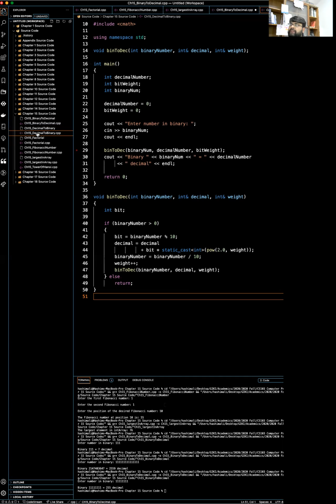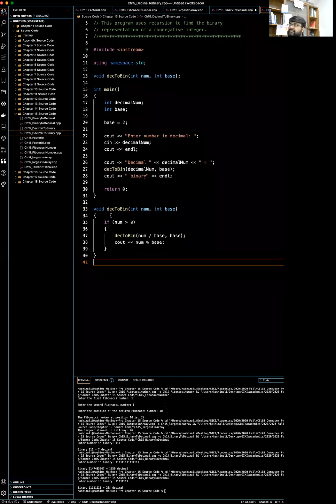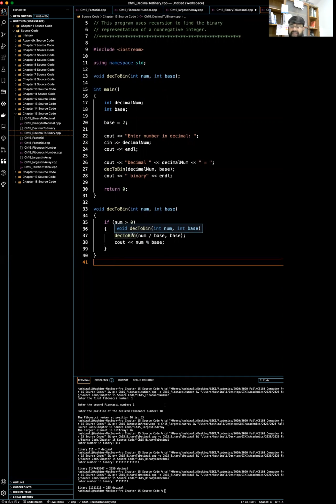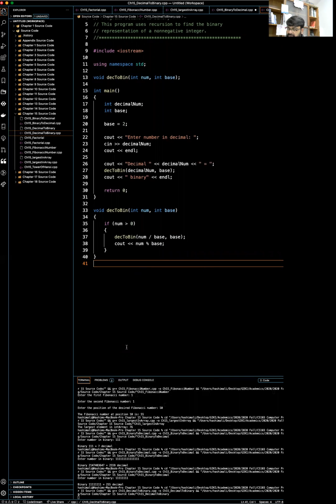The opposite of this is what I call decimal to binary, and this is much simpler. It's the same code here, but the only thing is that in this case, you are making this call first and outputting the remainder after it. So you basically want to output the first one first, then the second one, then the third one. So you divide it by 10 each time, until there comes a point where the number is equal to 0. In that case, whatever is the base, the last integer will be returned, and so on. So this is really simple code, and all it does is convert a decimal number to its binary number.